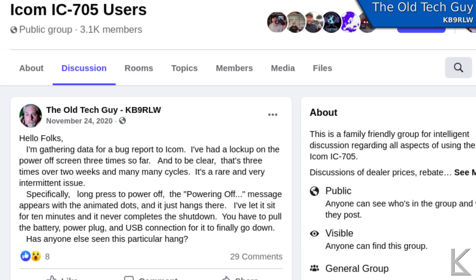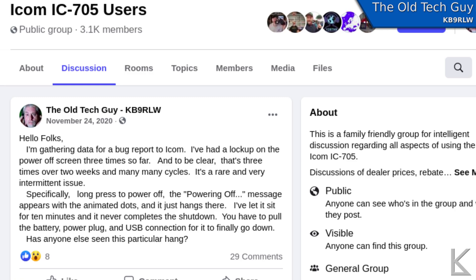In researching this problem I wanted more data - are other people experiencing this? So I went to the ICOM 705 users group on Facebook and posted about this issue with as much detail as I could, everything that I had tried. Of course I had comments from people that didn't read the post saying 'have you tried it with the SD card, you have a bad SD card' - ignoring that I'd written I tried it with and without. I had also completely reset the radio, did a factory reset, did not put an SD card in, did not hook up USB, did not change any settings, and just used it for a couple of days in a raw out-of-the-box factory reset form.